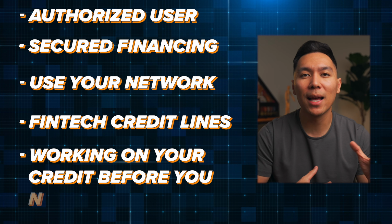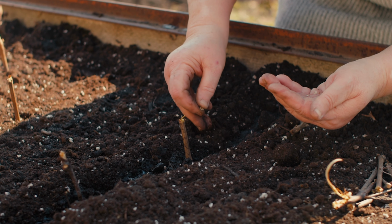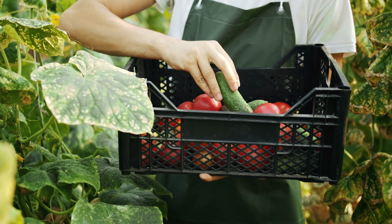When your credit is good and your utilization is low, most people don't think about working on their credit. I personally think this is the best time to work on it because this is when your credit tends to be the strongest. So if you were to think of your credit like in seasons, there are times to work on it, then there are times to use it. Similar to farming. There are times where you plant seeds and there are times when you harvest the fruits of your labor. Your credit is no different. So when your credit is good and your utilization is low, that's when you should try to increase your credit limits as much as you can. The reason for this is that you can carry a balance and it'll have less of an impact on your overall utilization.